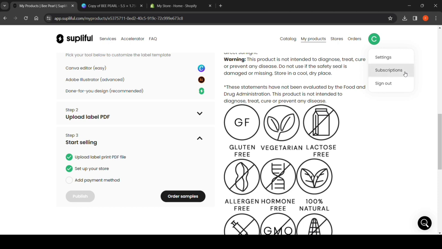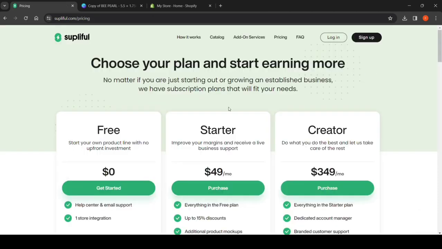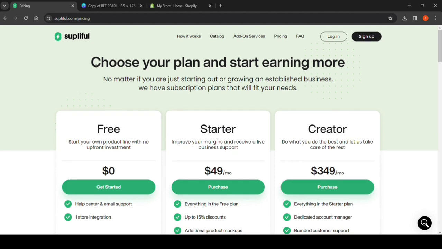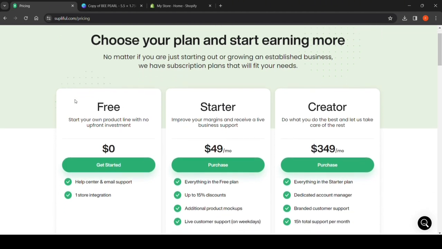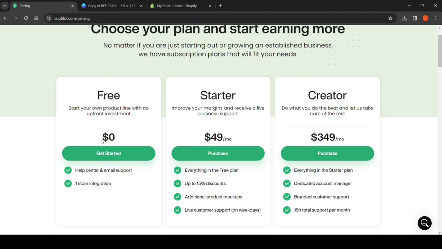So just click on the subscriptions option, and right here you can start your own product line with no upfront investment. You can start with free without paying anything. But if you want to improve your margins and receive live business support, you have to subscribe to the starter. You have to pay about $49 a month.